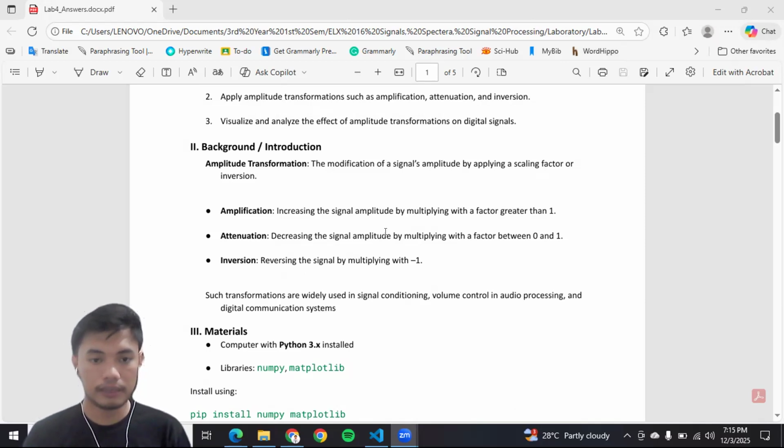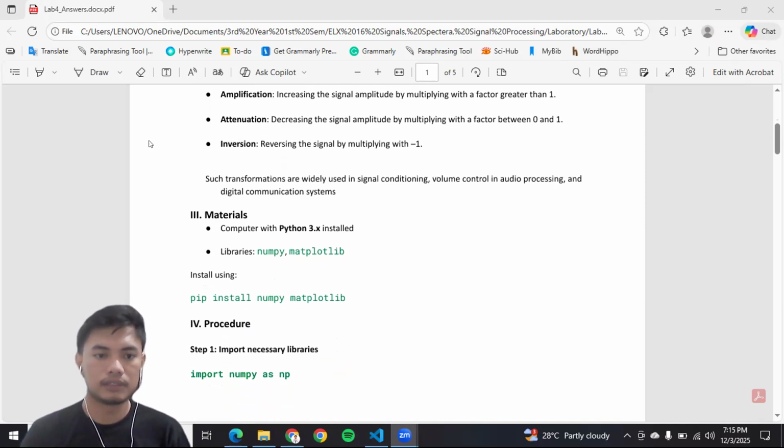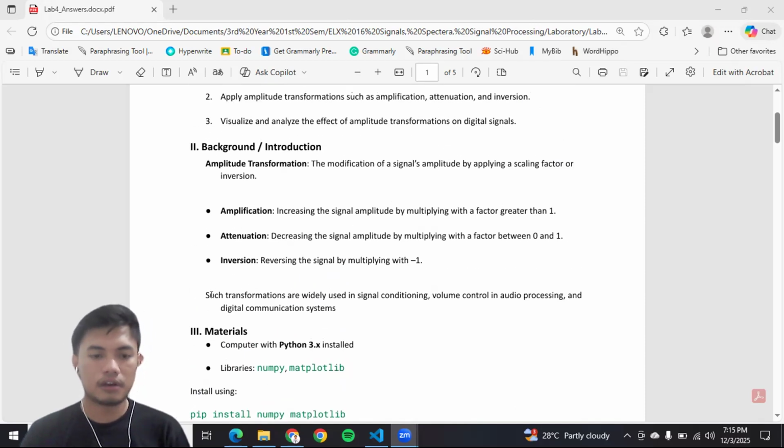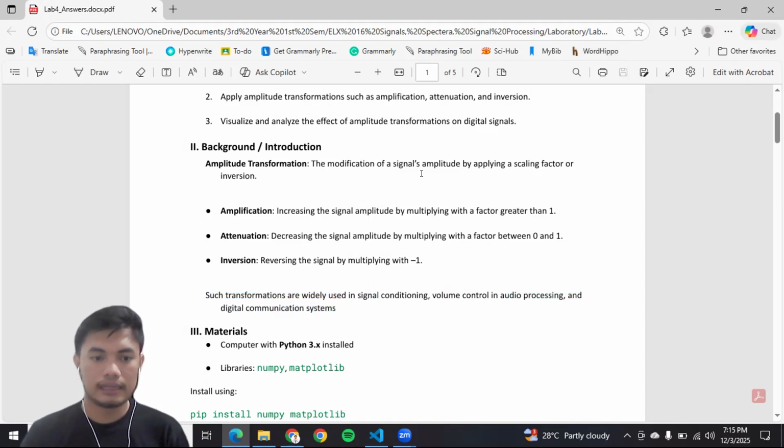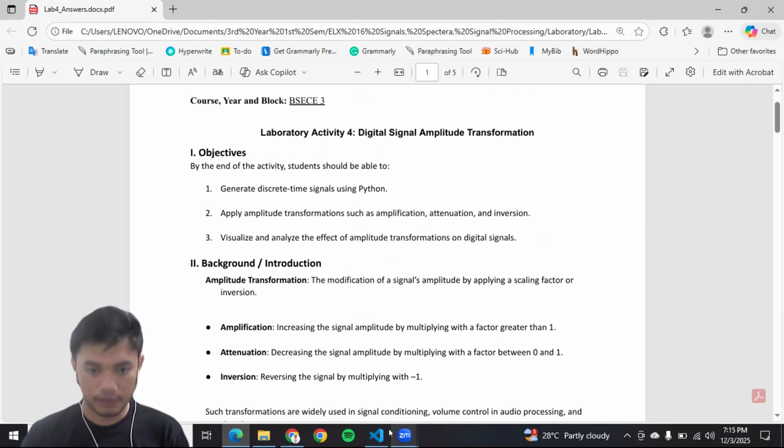Kapag attenuation naman, we decrease the signal amplitude by multiplying the factor between 0 and 1. When we say inversion, that is reversing the signal by multiplying with -1. Such transformations are widely used in signal conditioning, volume control in audio processing, and digital communication system. So let us now proceed with the program.